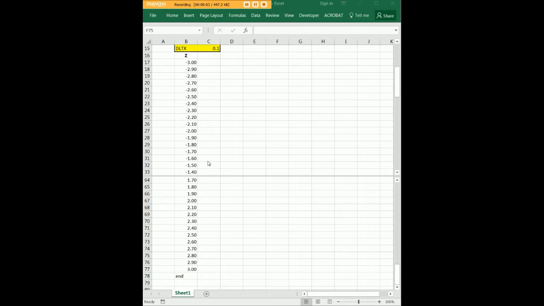Using this same setup from negative 3 to plus 3, let's make a graph of the standard normal probability distribution. So we know what the formula for that is.